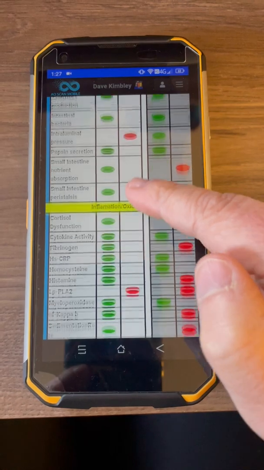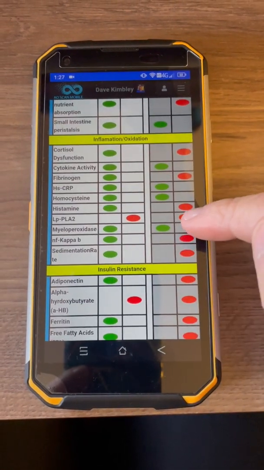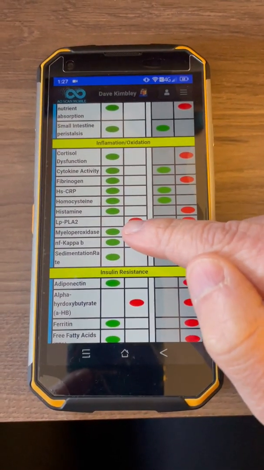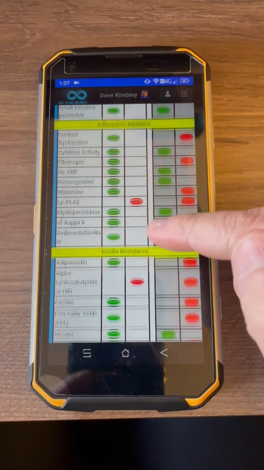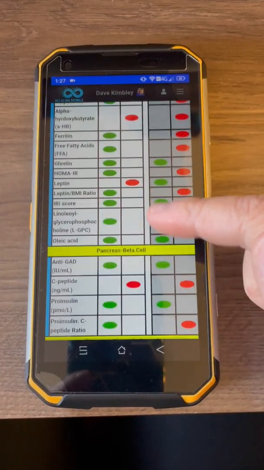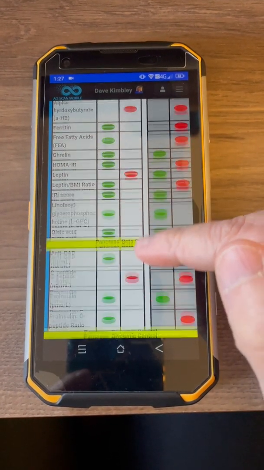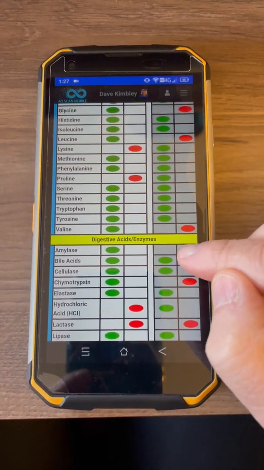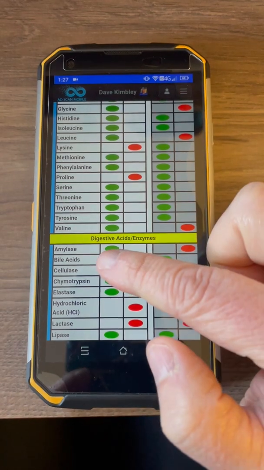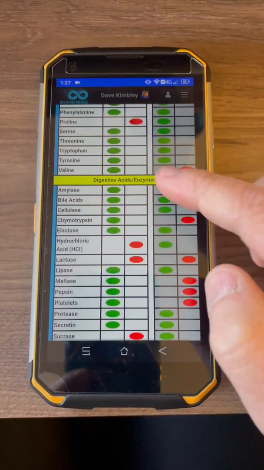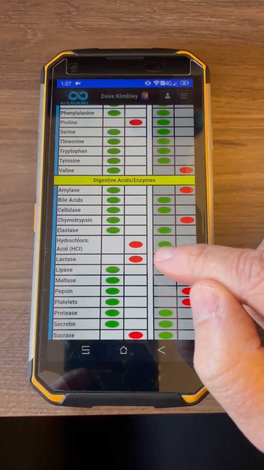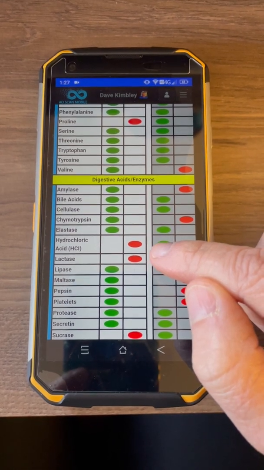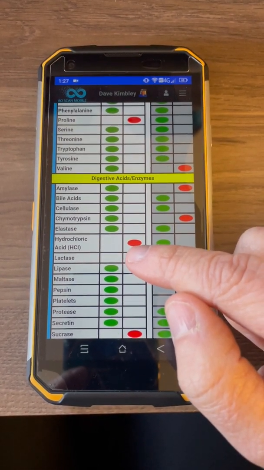So ideally, when I'm looking at the scans, I'm looking for things that are red and stay red. And if they continue to stay red after a couple scans, then that's where we focus our attention. Ideally, we want to, again, see things go from red to green. You may find things that were normal before we scanned, but then went to a red.